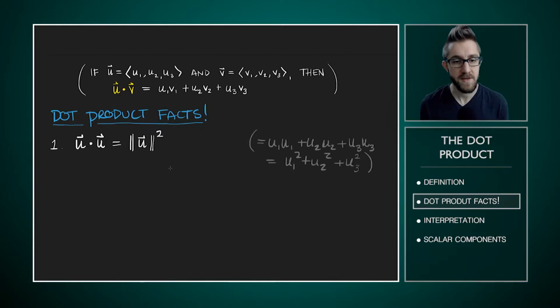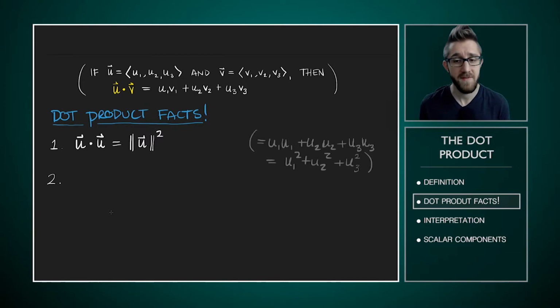So this little observation is actually sort of the bridge to a larger understanding of how the dot product works. It's a connection between this algebraic formula for combining two vectors to get a number and the geometry. Like this is the length of the vector. So it's connecting an algebraic thing to distance in R3 or R2.